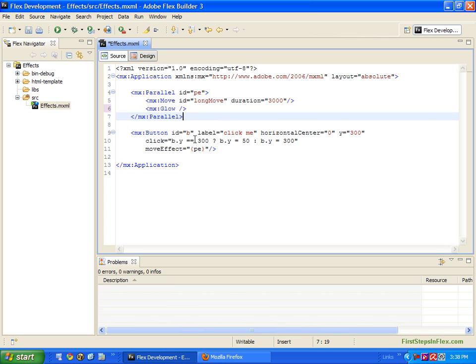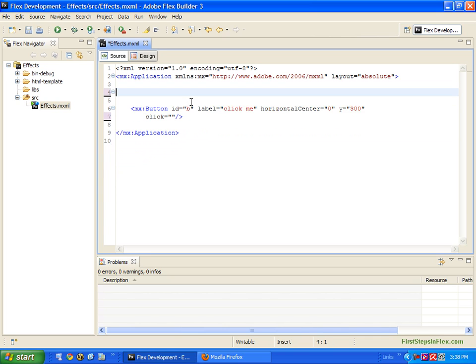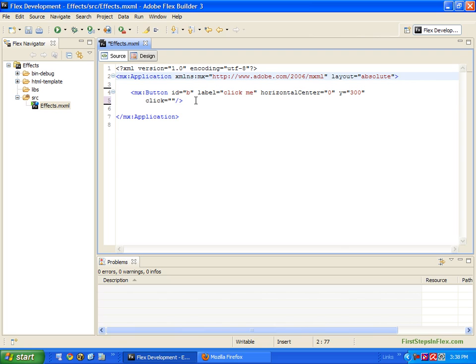So first thing is, we have our button and we've positioned it correctly, but now we're going to take out the way that this move effect is being applied here, and we're going to do the movement through a state instead of doing it programmatically. So we've got our button, and we'll fill in that click event handler in just a second. Actually, let's open up this tag a little bit so we have a little more room.